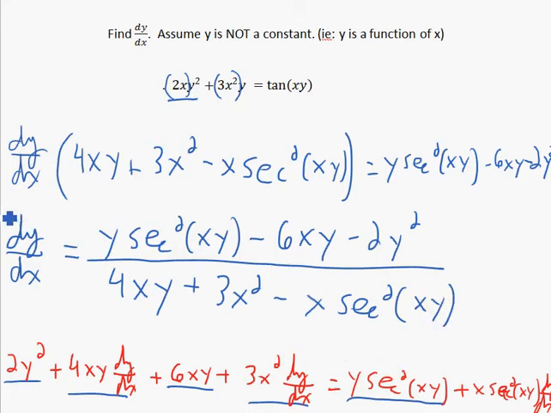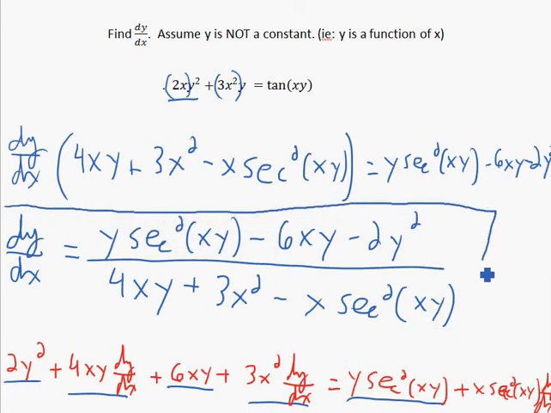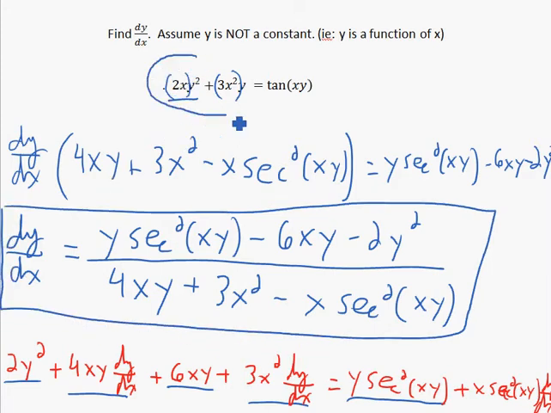And even though this is super scary looking, all this really represents is, if you want to know the slope of the curve, the instantaneous rate of change of y with respect to x of this curve, that's the slope really, then we get this thing. And you can plug x and y into there and get a number back out, and that was what the slope would be.